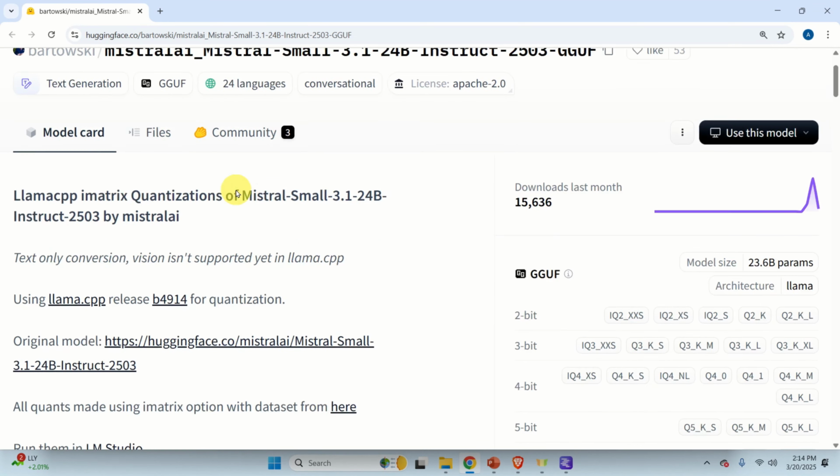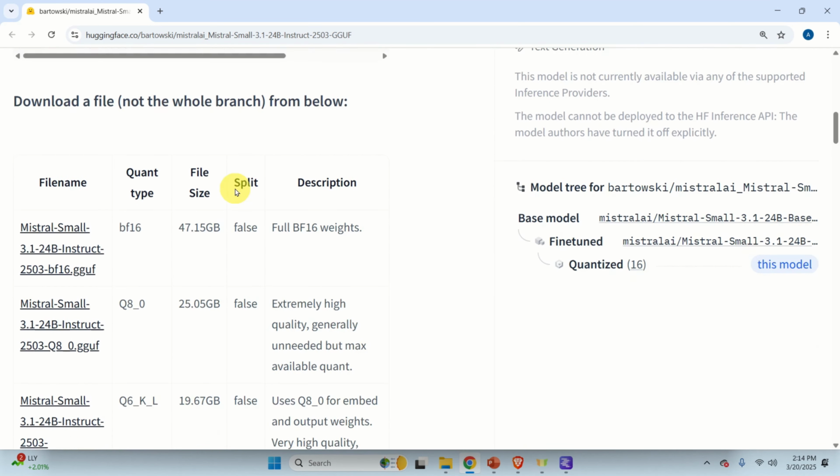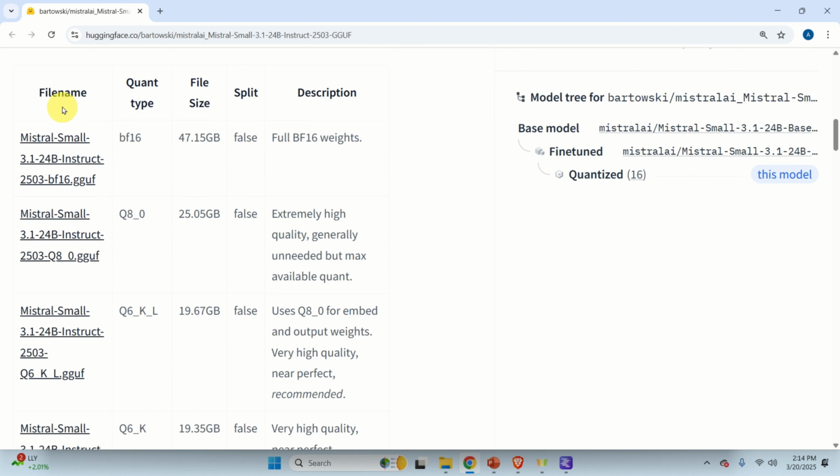Okay, so let's briefly analyze models over here. If you scroll down, you should look at and analyze what's written over here. The first column represents the quant type, the second column is the file size, and the third and the fourth columns represent the split and description. You should focus on the first, second, and the fourth one.